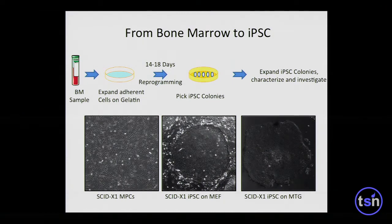So from our point of view, we took the bone marrow cells, as I said. In this case, we got a very small vial because they had a little bit left, which came from Australia to us from Alexander's lab, and which were then converted. These are probably most like mesenchymal cells in this case. They were eventually converted into iPS cells, and now we ask the question, can we take these iPS cells, correct them for this genetic defect, and actually make T cells or NK cells from them? That's not an easy proposition because, to my mind, no one has yet made NK or T cells from any of these iPS cells.